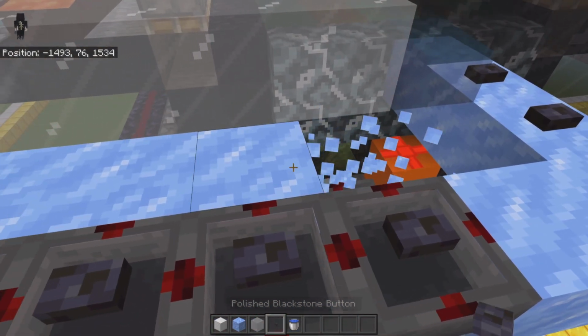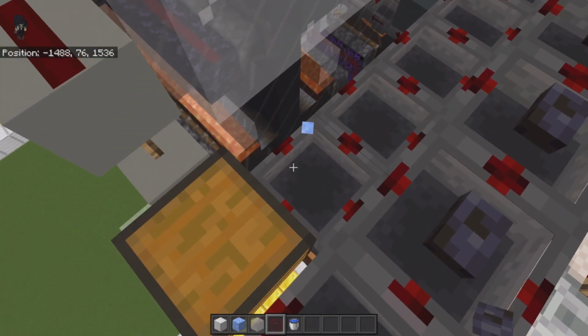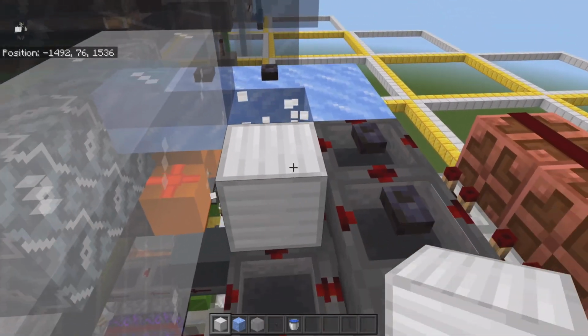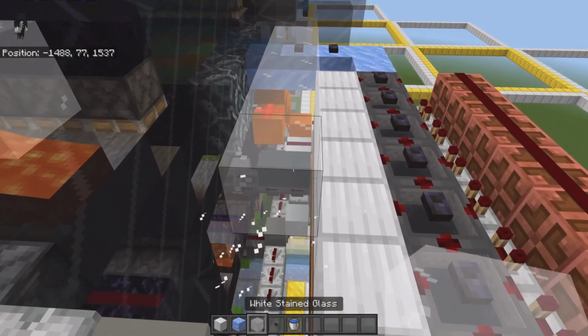We can get rid of all of this packed ice right here. Go ahead and get rid of all of that. Once you get rid of all of that, if they've gone down to the hoppers, be sure to collect it out of the hopper. Then go ahead and grab yourself some regular solid blocks, and we're going to place one right on top of there like that, and we're going to cover all of those hoppers just like so. We will need to make sure that those are covered.